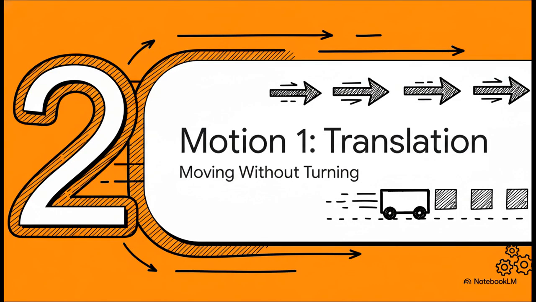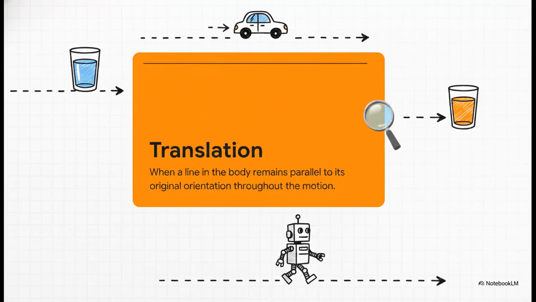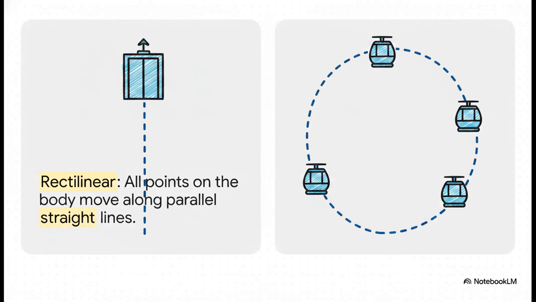All right, first up, let's start with the simplest of the 3, pure translation. This is our foundation. This is the absolute baseline for understanding how things get from point A to point B. So the whole idea here is that the object moves, but it does it without changing its orientation at all. Imagine you're carrying a full glass of water across a room. If you do it perfectly, the glass translates. It moves, for sure, but it doesn't tilt or spill.